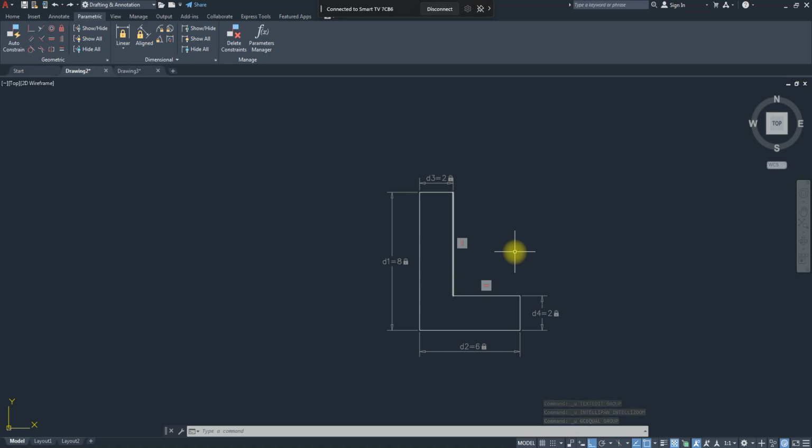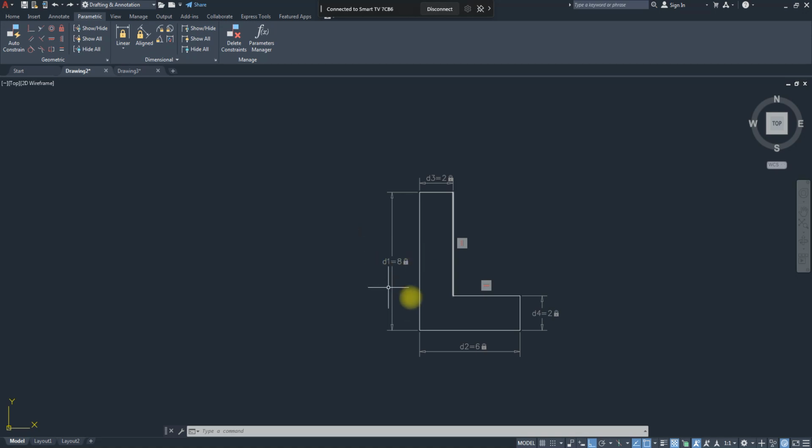Create a relationship such that this guy and this guy will have a relationship, and the relationship will be that this will always be 2 less than this. So if I make this 10, this should be 8. You get that? It's possible. Let's see if it's possible.